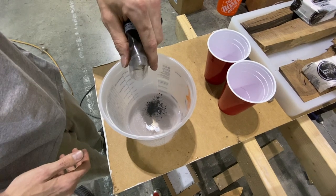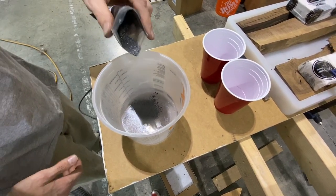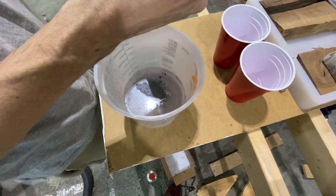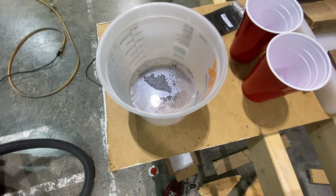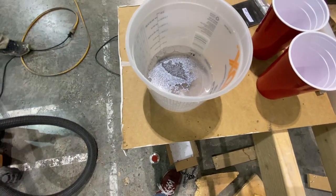All right, now my friend Justin wanted to use his own pigments. Oh, that's glittery. It's called black ice. I still like the black ice. He's using some black pigment here that he had, and we're also going to be using some bright metallic pigment as well.